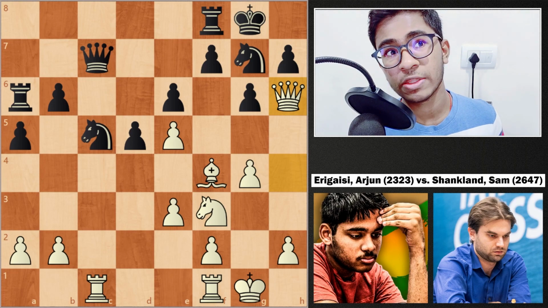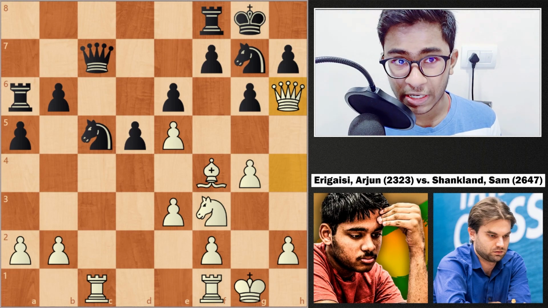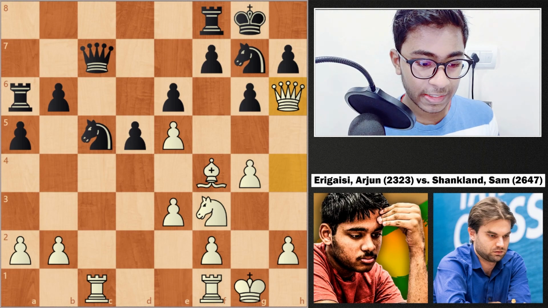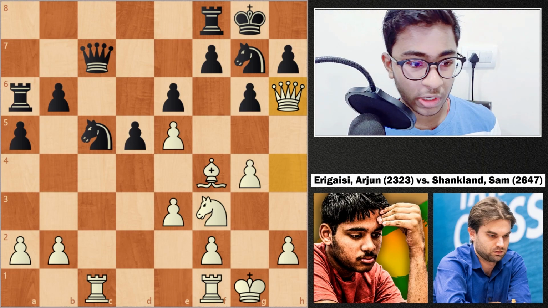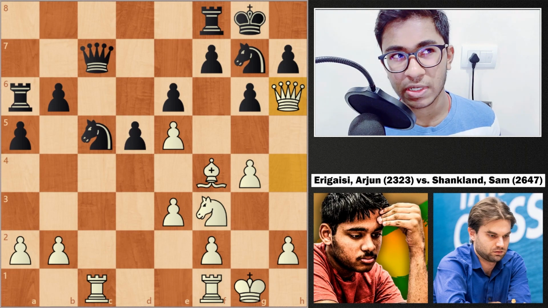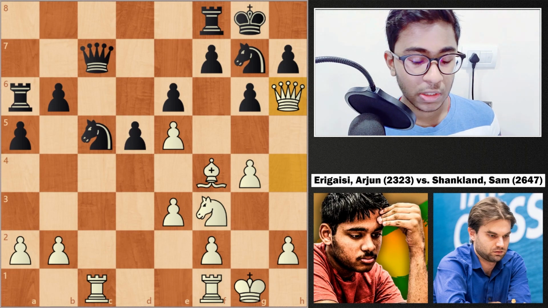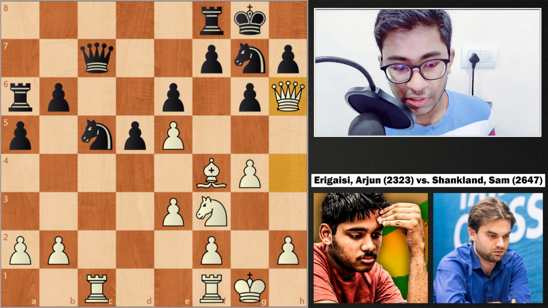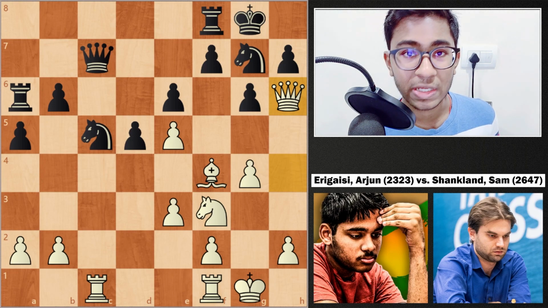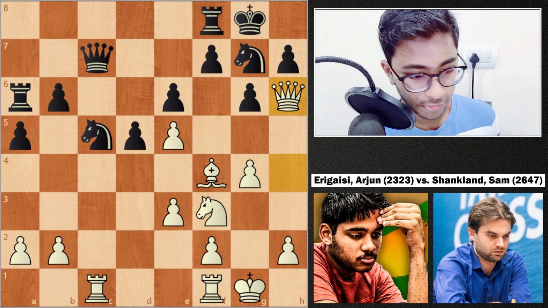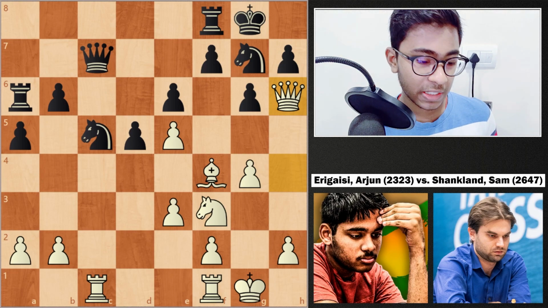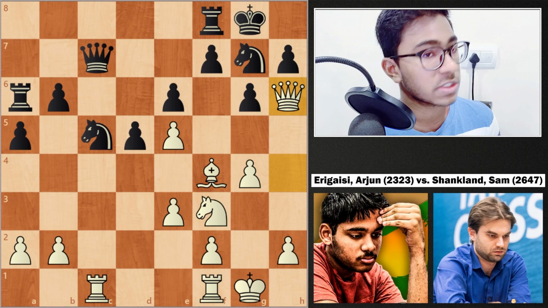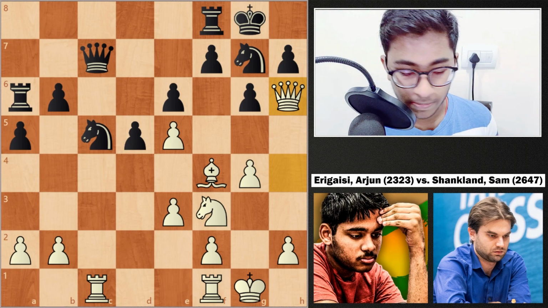So we can say that in the chess.com FIDE Grand Smash 2021, recently Arjun beat Fabiano Caruana, and he gained more than 70 rating points, which is simply phenomenal in the Blitz section. And currently in the Rapid section, in the Tata Steel Rapid 2021, he's gaining more than 50 points, which is simply phenomenal. We can see that his level of play is simply phenomenal. He's not scared of anyone.